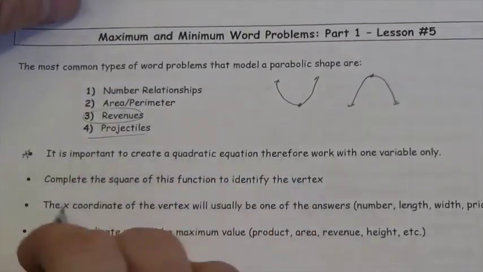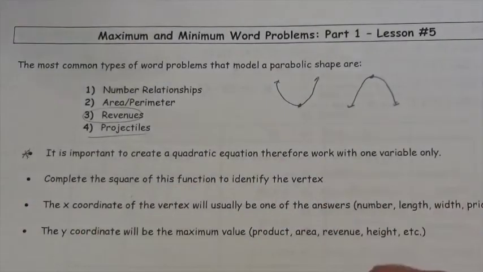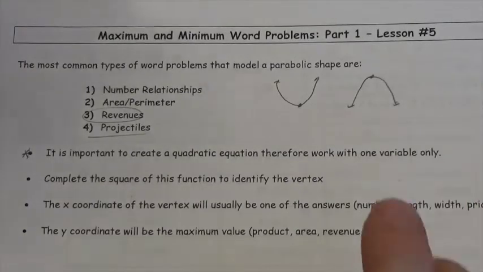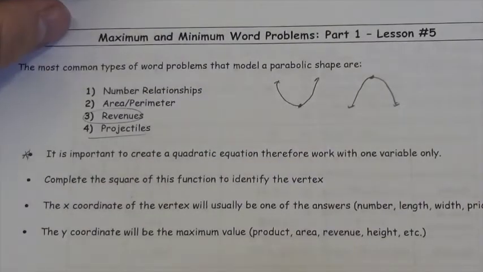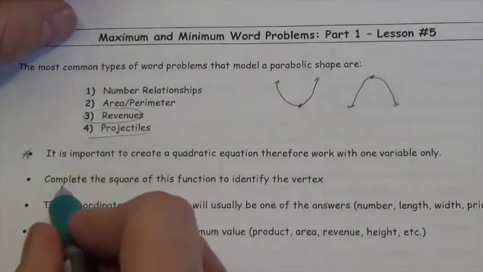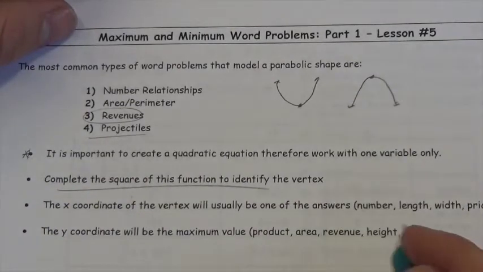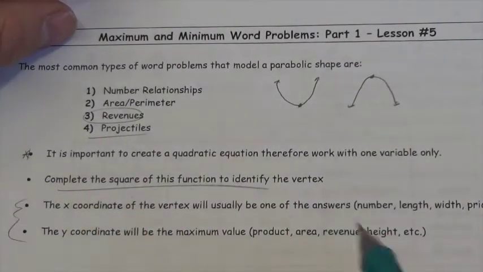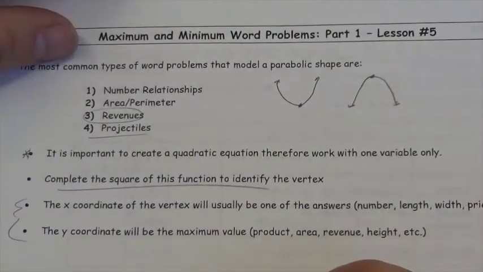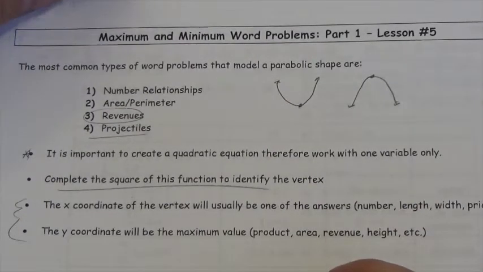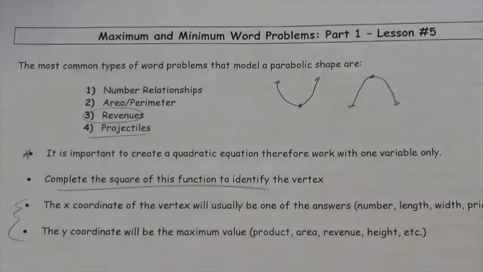Typically, though, when we do that, we're going to get it in a form that we can easily convert into the standard form. But that's not going to be the most useful form of the equation. The more useful form is going to be the vertex form, so we're going to have to complete the square. And then typically we're going to get asked for either the x coordinate of the vertex, or the y coordinate of the vertex. So actually, the best thing to do here would be to start jumping in. Let's just start doing some questions.